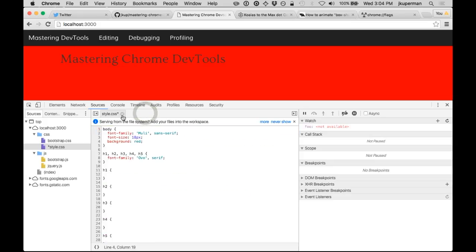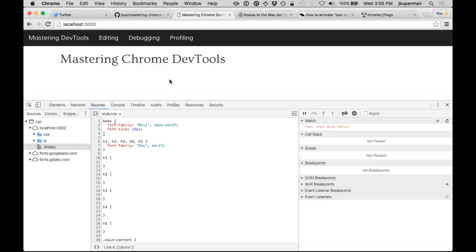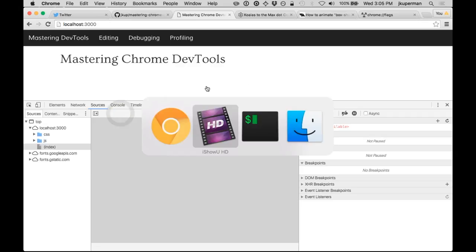One thing that's really neat about it, though, you'll notice real quick: if you make these changes and then you refresh the page, they're gone, which can be kind of frustrating. So one thing that's really neat is that they really encourage you now to serve these assets from the file system, which I love.